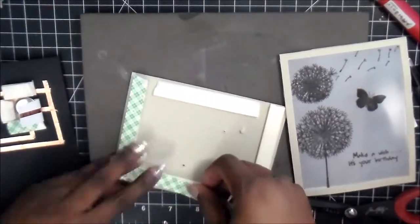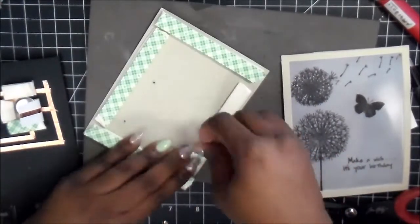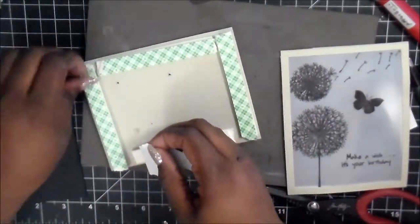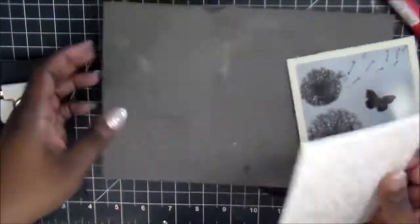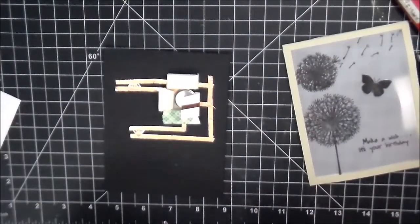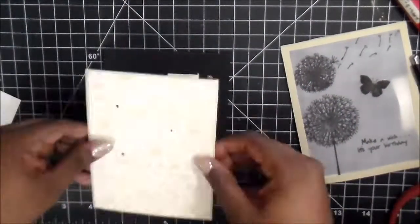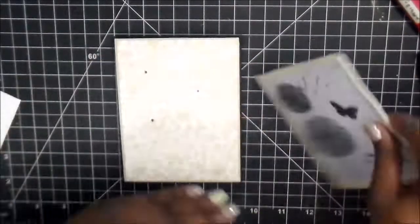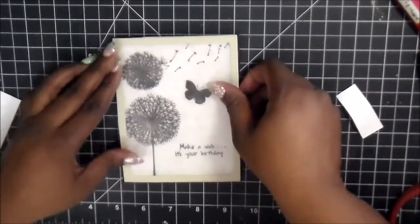So I figured the best way would be to do my three layers using the foam tape on the outside edge as well, so that it would be the same height as the center. And then I lined it up so that whenever I hit the button, everything would line up perfectly.